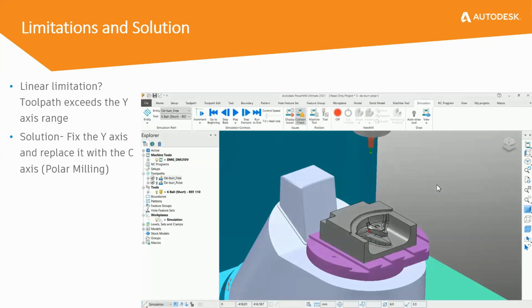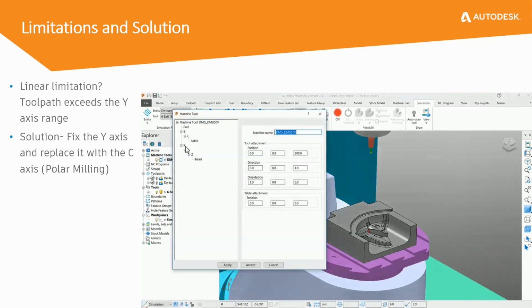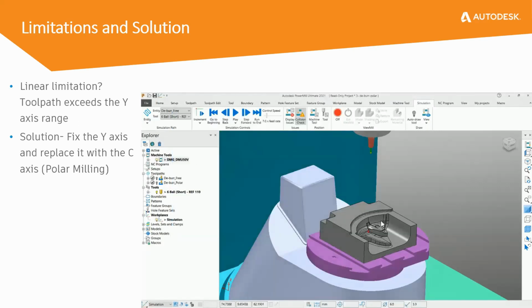Another commonly found limitation in 5-axis machining is the minimum linear limits in either the X or Y axis. So here we are using a DMU50 machine. With the settings, we can find the X-axis limits and Y-axis limits set within the machine tool. Here the X-axis is set to -250 to +250, the Y is -245 and positive 80 mm, and the Z-axis similarly, and you can see the same for the B and C axes.